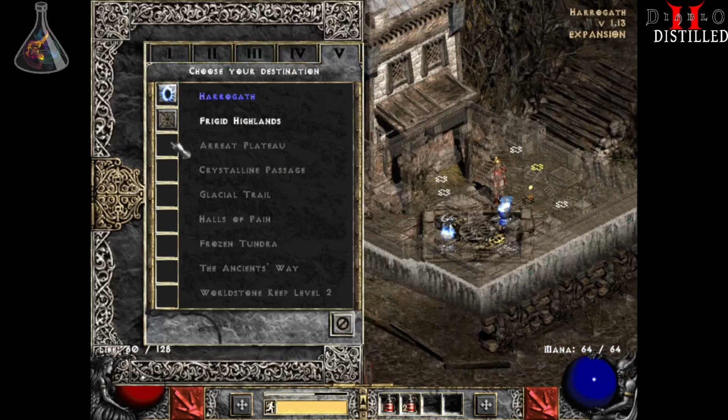Yeah, we missed the waypoint for the area at Plateau, and we hadn't found the Crystalline Passage waypoint either. And then the Frozen River is the offshoot of the Crystalline Passage. Well, that sucks.